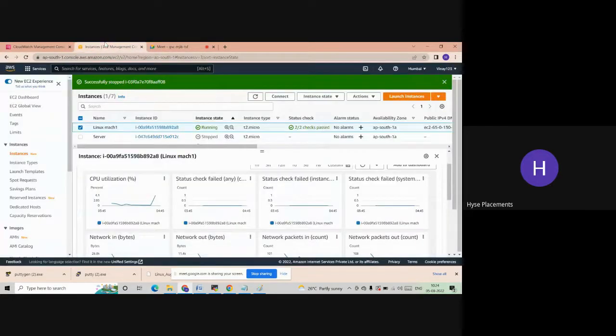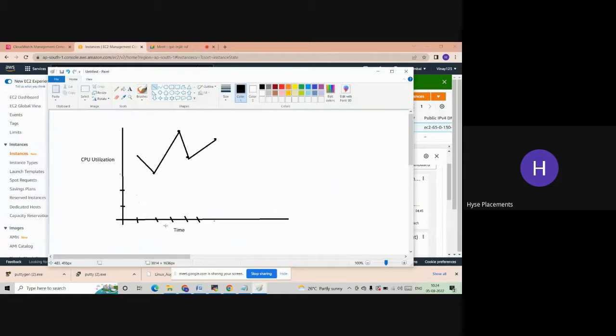So for every 5 minutes, it will get the CPU utilization and create the graph like this. If you want more accuracy, you have to reduce the interval.